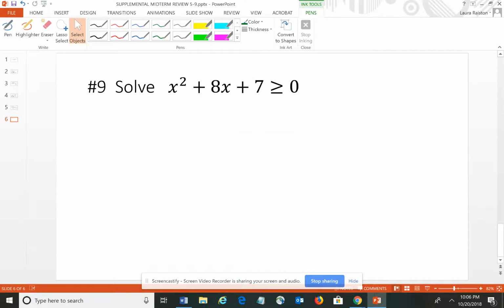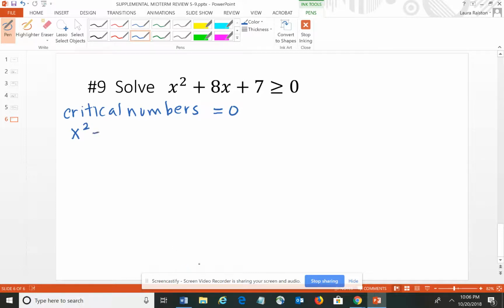And finally, the last one is an inequality that they ask you to solve. And again, I don't remember seeing this on the first test or throughout the lessons. And it's a rather lengthy explanation, so I'll try to go slow enough for you to follow it. The first thing we want to do is find the critical numbers. And remember, to find the critical numbers, we take the expression and set it equal to 0.